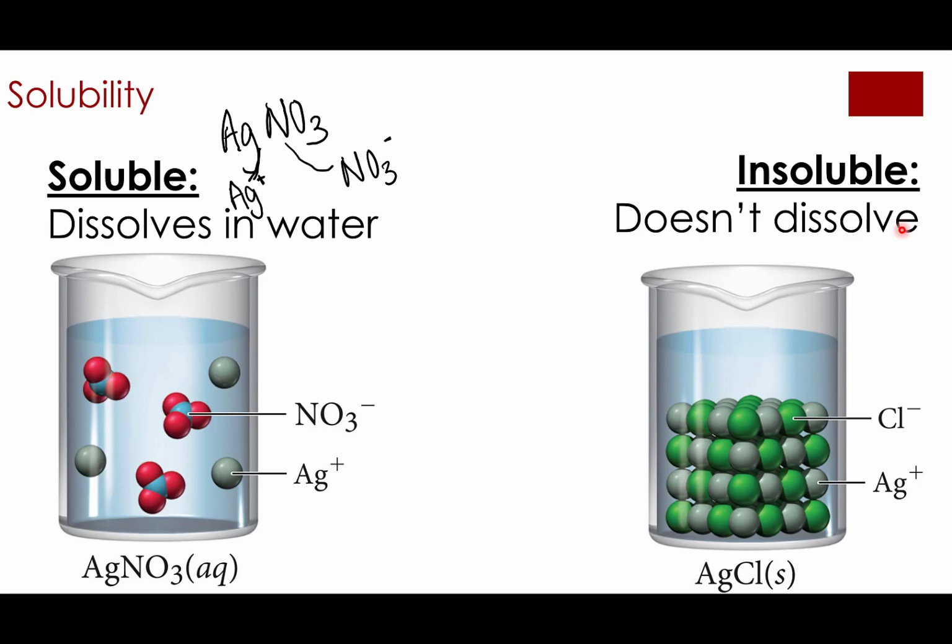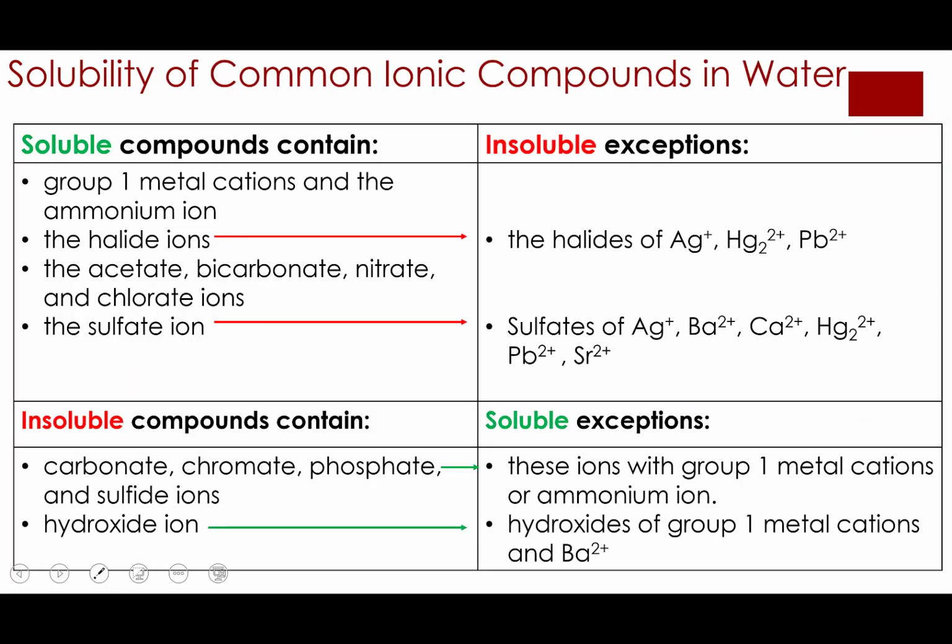What you need to be able to do is predict which ionic compound is going to be soluble, dissolves in water, and which ionic compound will be insoluble, it will not dissolve in water. And we have a table to help us with that. Here's the table from your textbook. Please, please, please practice with this table before you get to the exam. This table is provided on your exam cover sheet, so I highly recommend that you have it near you.